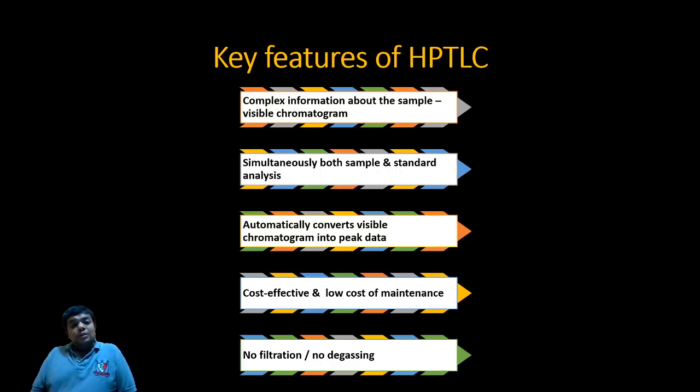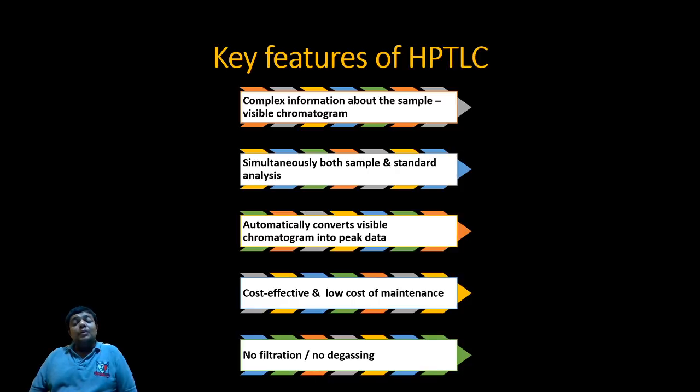So this is how the word performance is justified. The performance compared to TLC is much better. Simultaneously, both samples and standards are analyzed. This point may seem a little confusing, that even in a broader TLC we can analyze simultaneously, but the number of spots that can be simultaneously analyzed in HPTLC can be much more than in TLC, which you will see when you go through the experimental part of HPTLC today in this talk.